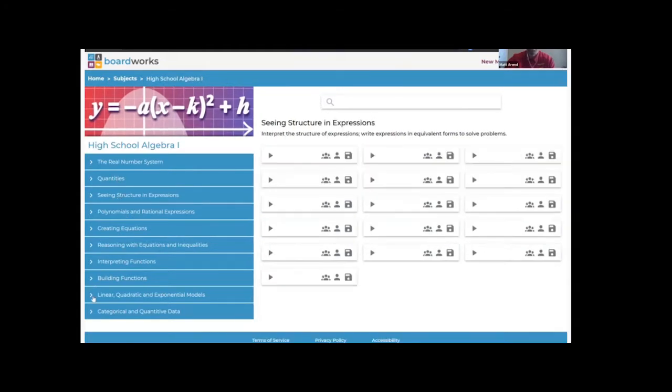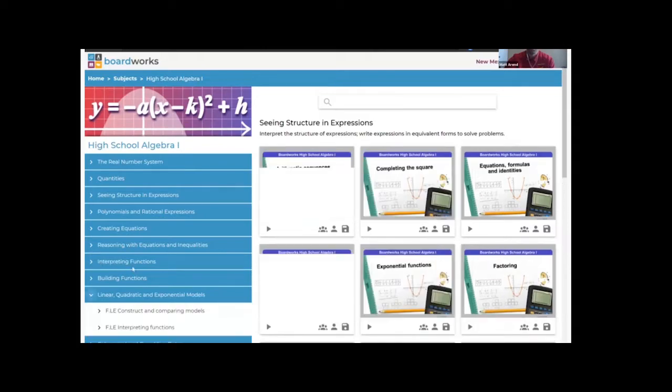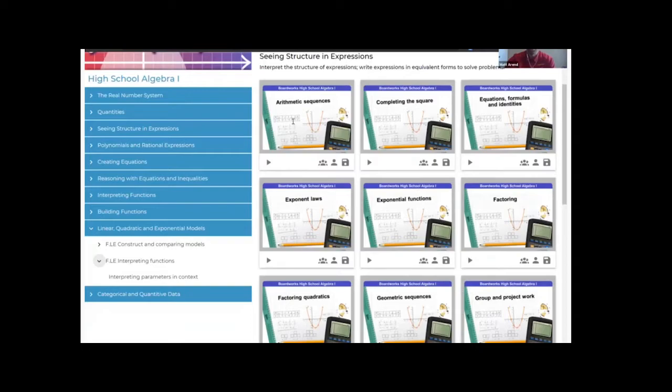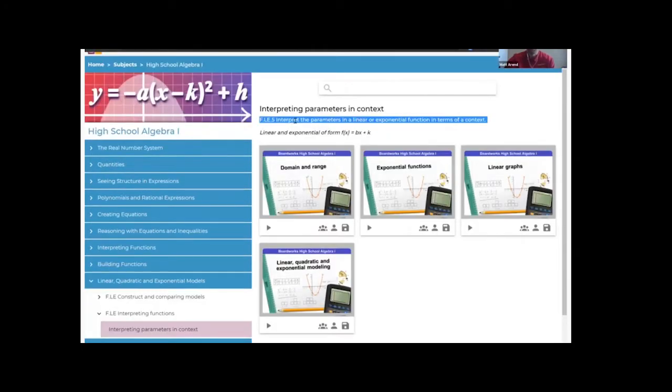If you're a middle school teacher or an elementary teacher or you don't even teach Algebra 1, hang in there with me because the basic layout is the same for all instructional content areas. If you know how to navigate this screen, you know how to navigate everything. When you log in, you're going to see a collection of lessons on the right-hand side, alphabetized by the title of the lesson. You can scroll through and see everything that we have available in that entire academic area. You can also search by standard on the left-hand side. Each of these blue ribbons represents a larger unit of study within that content area you've selected. You can unpack each of those units and drill down to its most basic form, and that's where you will find the standard that the lessons represent. This one standard in Algebra 1 is supported by four different lesson types that we offer.